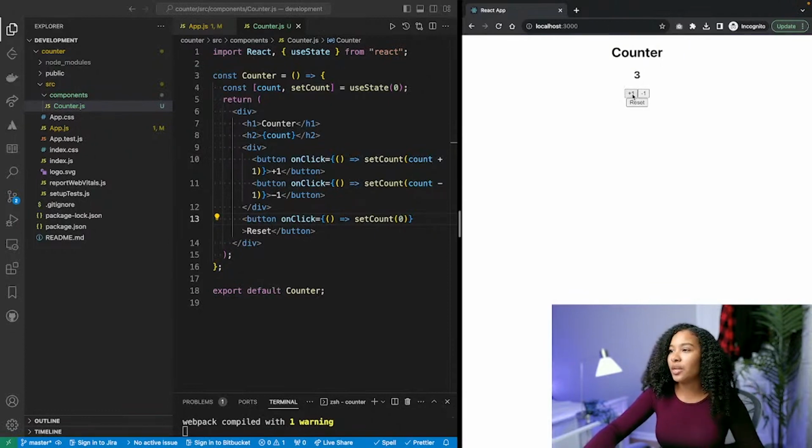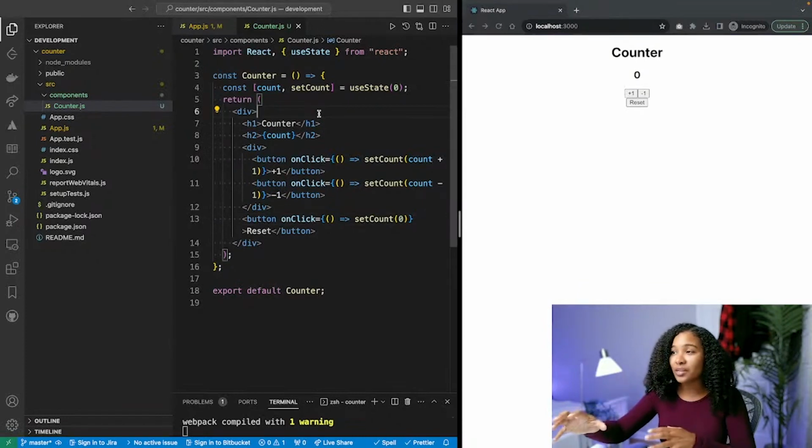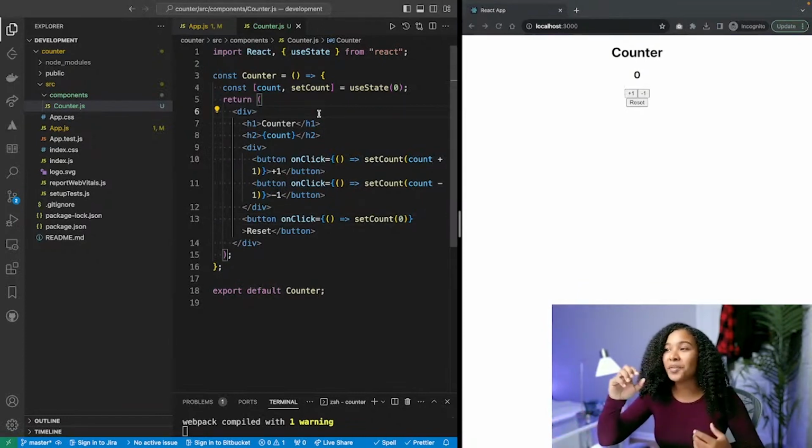Awesome. And then let's just double check. Our +1 is working, our -1 is working, and our reset is bringing us to 0. So that's a super, super quick way to create a counter. As I said, we could add styles and we could do this and that and the other to make it look a bit prettier. We could wrap things in different divs and use flexbox and whatever, right? Bunch of stuff we could do.